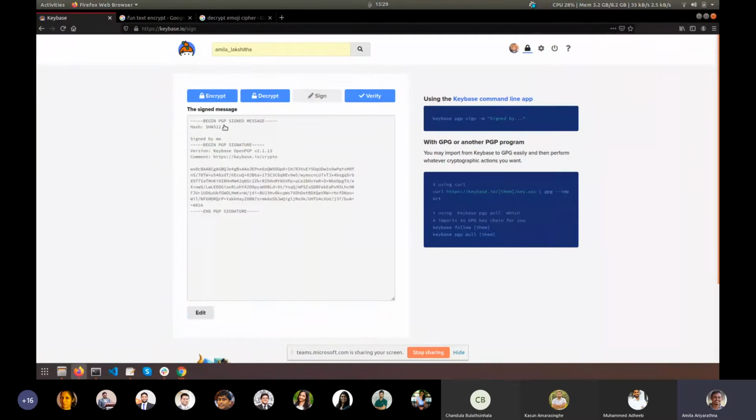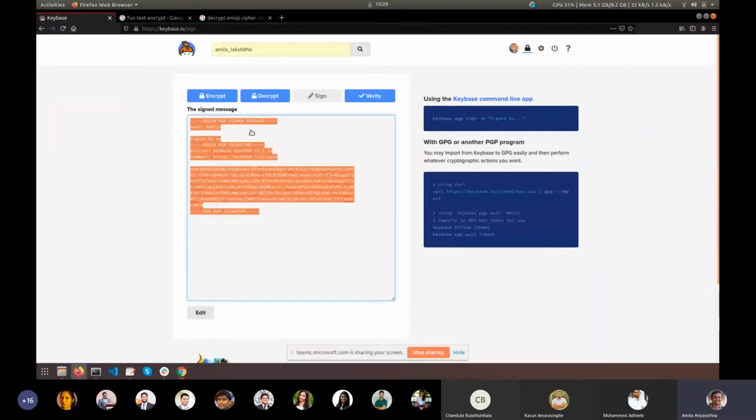So now if you look here, the actual text. Oops, mouse got stuck. Okay, sorry guys, let me quickly check the battery.